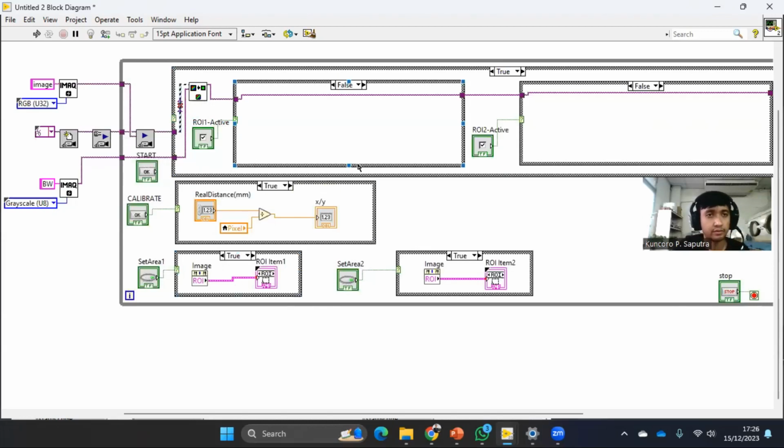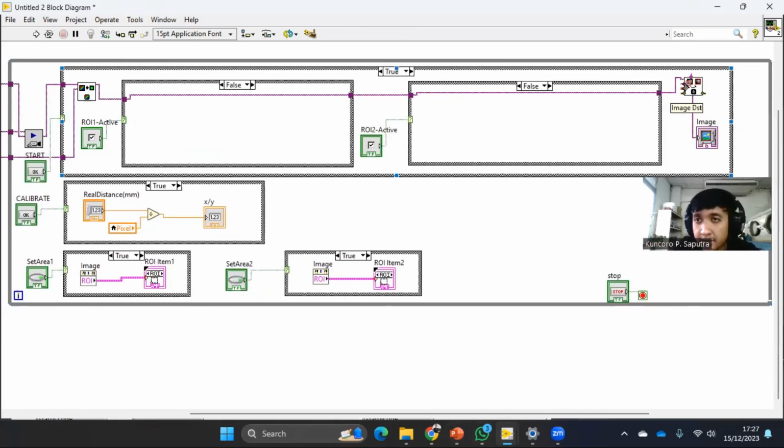Oh, we forgot to set the start button here. Start button, this one. Session out, we transfer one image out to the image source.